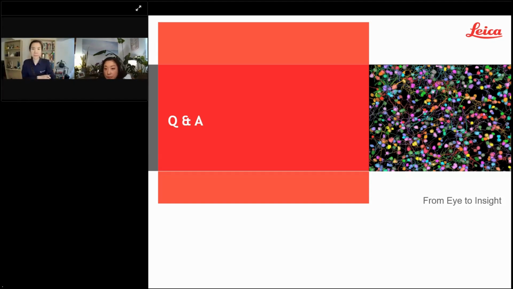Next up, the question is about whether the new version is still compatible with the Zeiss image format. Great question. So Avia is essentially imaging platform agnostic. We have optimized it with the Leica system and everything like that, since we are part of Leica. But you can use CZI files, LIF files, anything TIFF related, things like that. So it's imaging platform agnostic. So for sure, Zeiss files will work.